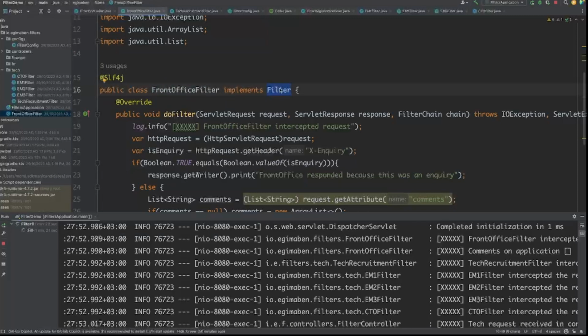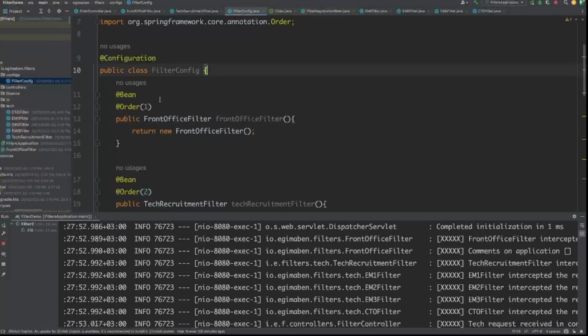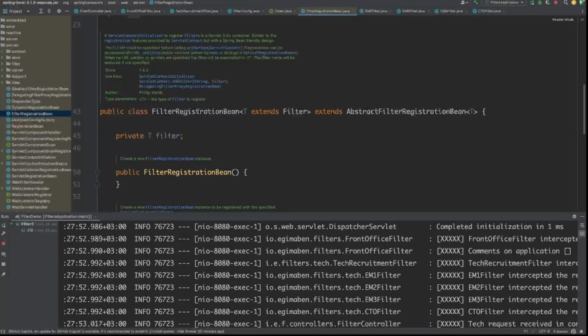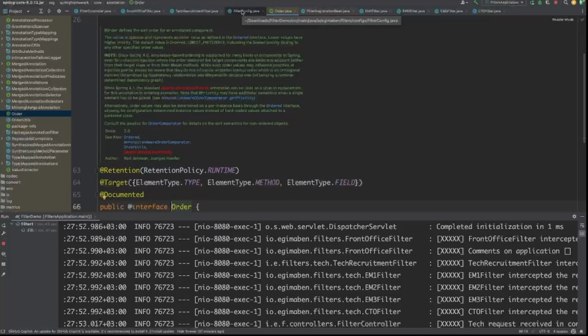But then after that, behind the scenes, it created filter registration beans for them based on all the parameters we added. For example, the order and all, they were all created inside an object called filter registration bean. And this is what is used to insert the filters into the servlet context.